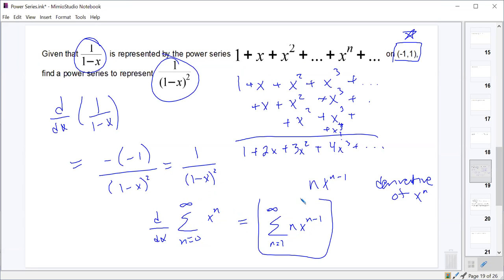But this series, you'll note, represents this series, which was just a term-by-term differentiation of this series, right? The 1 goes away and becomes 0. The x becomes 1. The x squared becomes 2x. The x cubed is 3x squared. The fourth is 4x cubed, and so on. And so we can create a new power series for the derivative of any function that will still be valid or still converge on the same interval as the original one by simply taking its derivative.